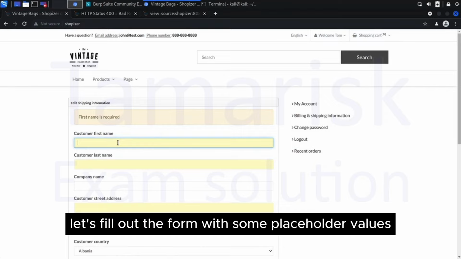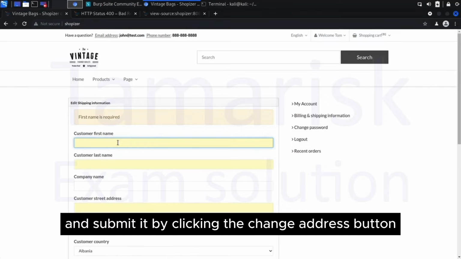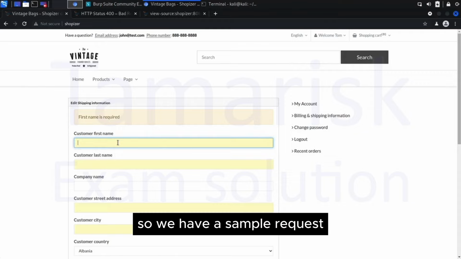Let's fill out the form with some placeholder values and submit it by clicking the Change Address button so we have a sample request.